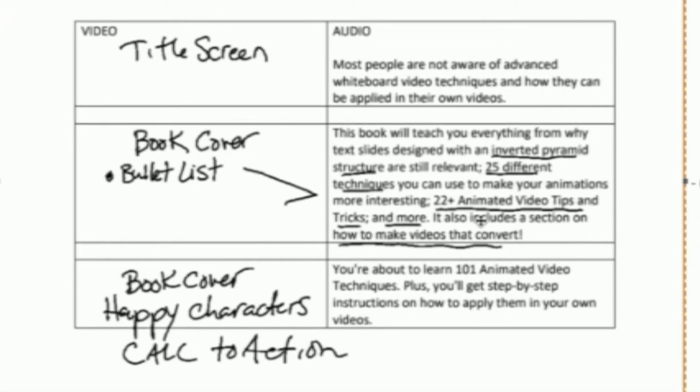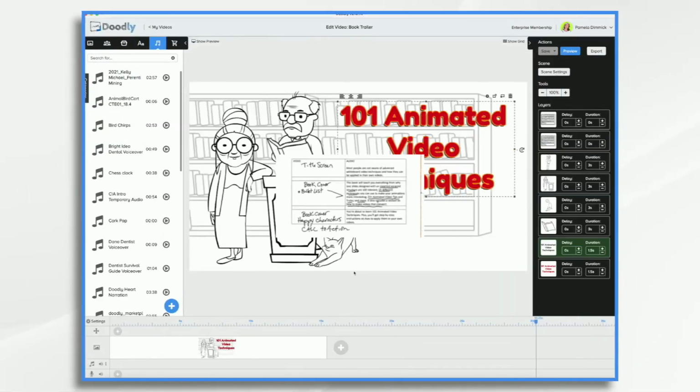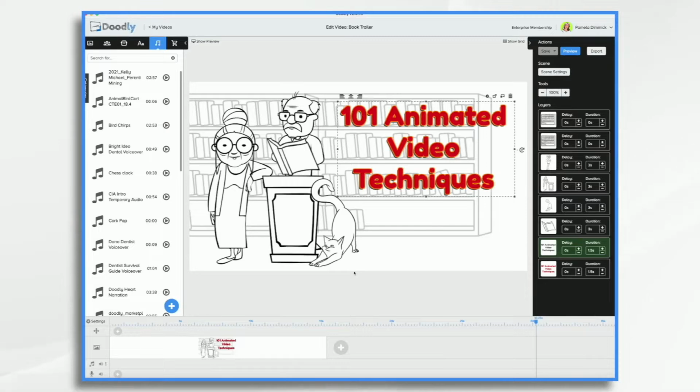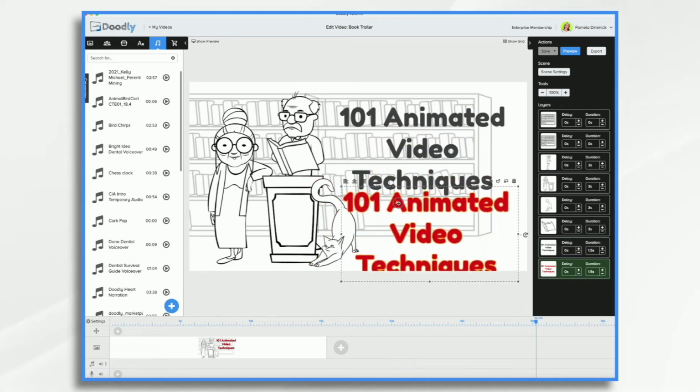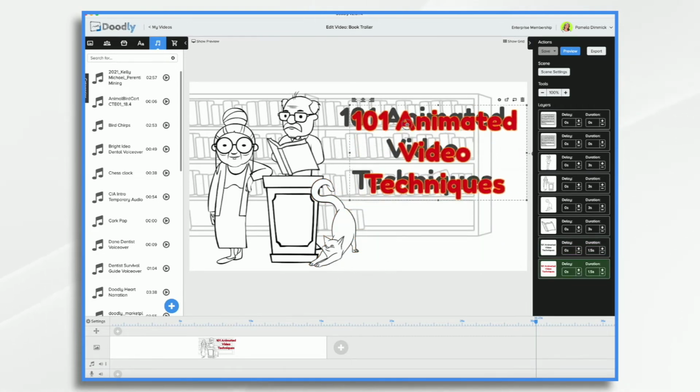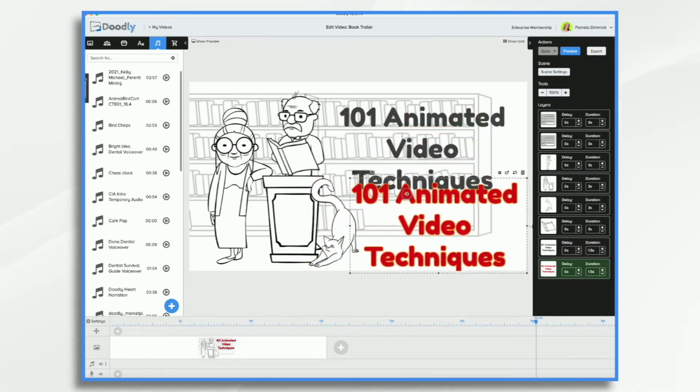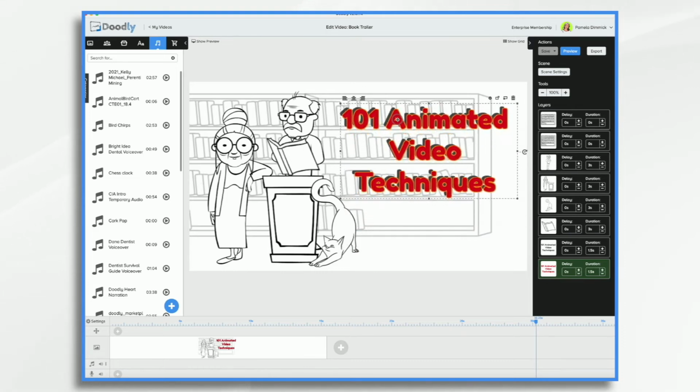That's all I'm going to do. I'm going to keep it very simple. Before we get started, I'm going to keep this opening scene. It's on the cover of our book and it just makes sense to keep it. Now I wanted to show you the shadow effect. It's really simple. It's two copies of the same text, one in a dark gray and the other in the bright red. And I just put the top layer just slightly offset so that I have a shadow.